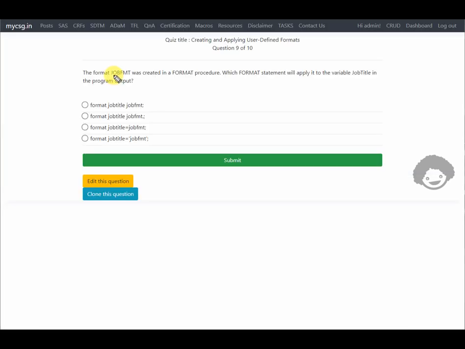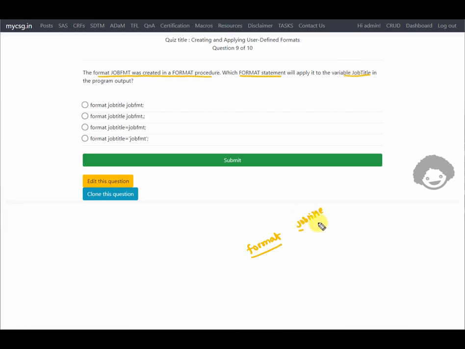It says the format JOBFMT was created in a PROC FORMAT procedure. Which FORMAT statement will apply to the variable job title? In order to associate a format with a particular variable, we use the FORMAT statement followed by the name of the variable. Here they have said job title.